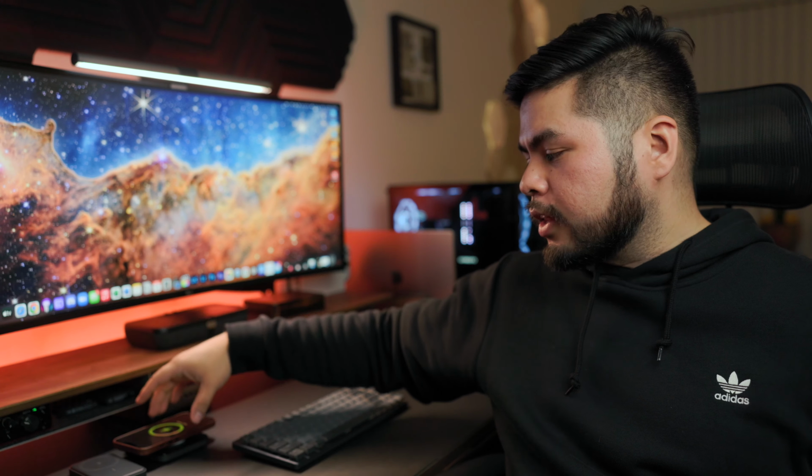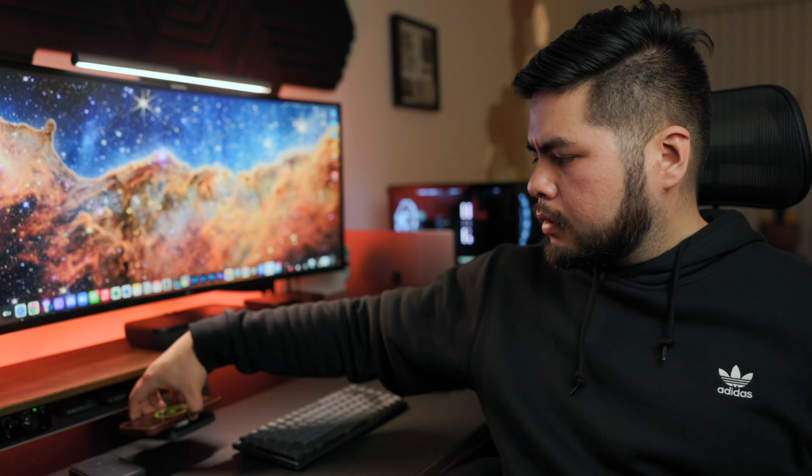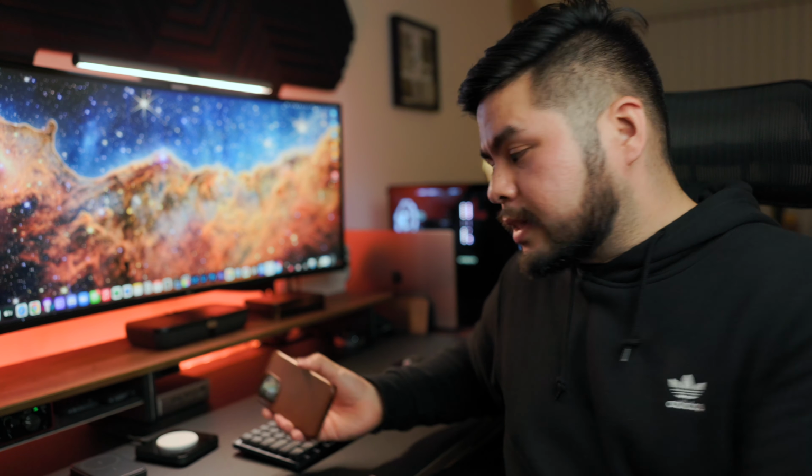So let's go ahead and test the fitment on this one. Again, fitment is awesome. Camera bump is nice and exposed, nice and elevated. All right, so let's go ahead and test the MagSafe capability again. So this one's stuck on just like all the other ones. Oh no. So it looks like the magnet is a little bit lesser than the Apple one or the Grams 28 one, but it's not that bad because it did pick up the unit for a while. So let's go ahead and test the portable one. And that's right on there.